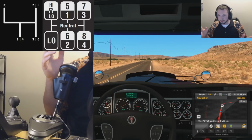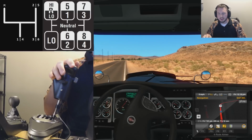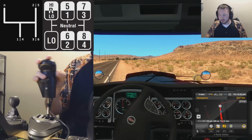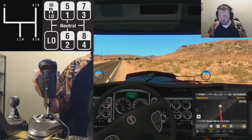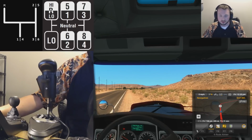What are we doing here? About 5 miles an hour. Got it revved out. Works good when you're on a hill and you're trying to start out. But normally it's just a gear that you're not gonna really use a whole lot of. Let's go ahead and check it out on the Scania over in Eurotruck.